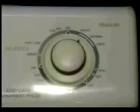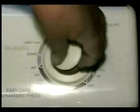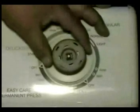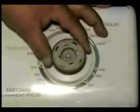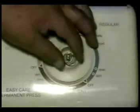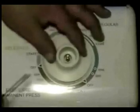Let me show you how to replace the timer. Disconnect the washer from the wall outlet. Remove the controls back panel. Remove the cap. Remove the knob holding clip. Remove the knob. Remove the spring, and remove the dial.